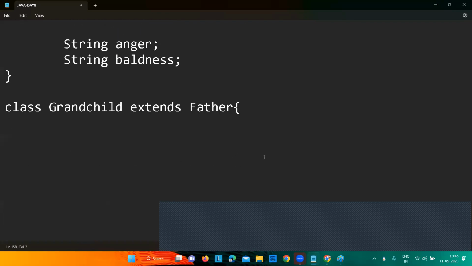Okay, and this grandchild can have properties from his mother and father also. Yes, he has some of his own properties, which are his weight and his behavior.